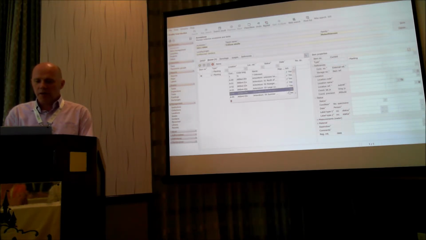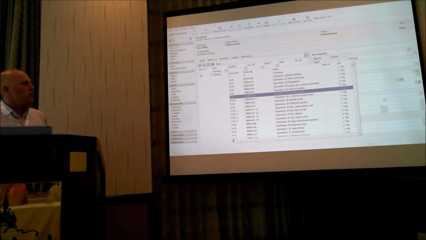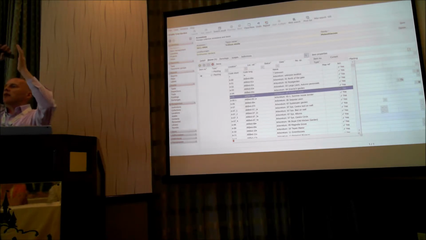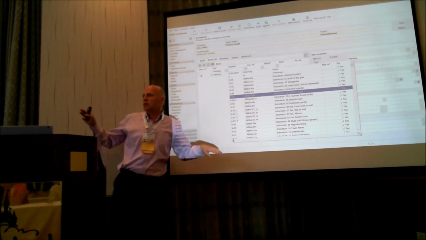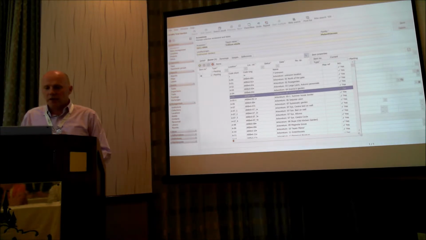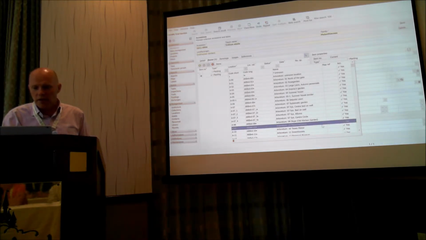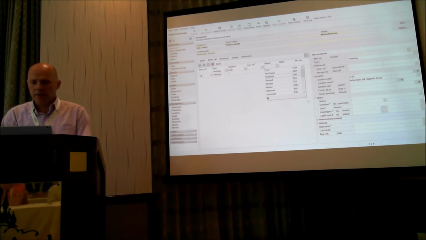When it comes to locations, you can manage this yourself, obviously, and you can create a hierarchical structure as deep as you like. You see there are some codes here, which are obviously specific to each garden. Let's say we put this in the Magnolia Grove at the Arboretum. And then we say planted.